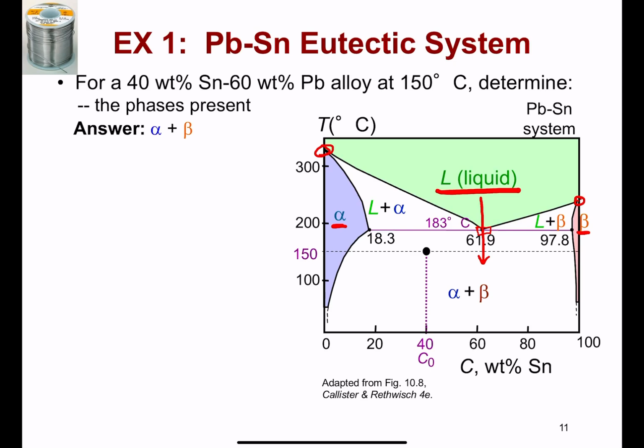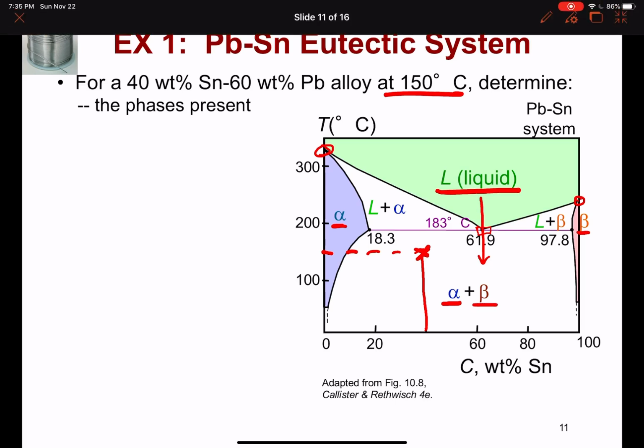So what about a question where we're asked at the 40 weight percent tin and 60 weight percent lead alloy condition at a certain temperature of 150 degrees to determine a few things. So let's determine which phases are present. Using the coordinates here, we know that we have to be at the 40 mark, and we've got to climb all the way to 150 for our point of interest. And so the phases that are present, well, we see that we're in the bottom area, so that's where there's both alpha and beta present.